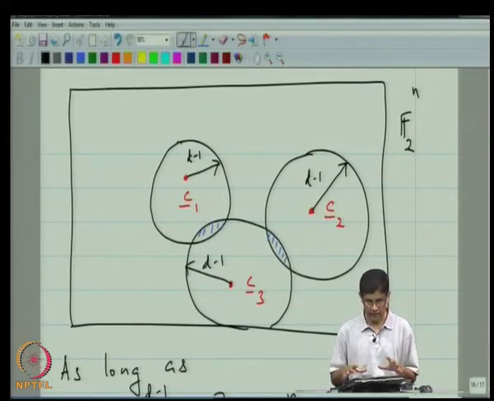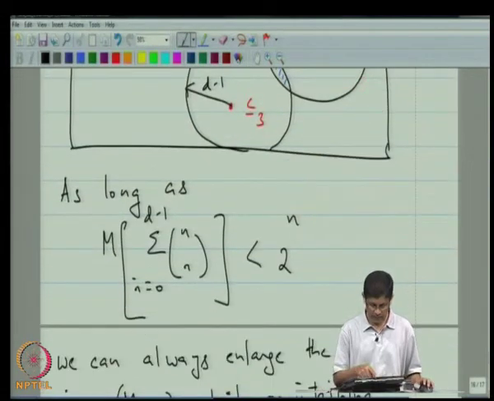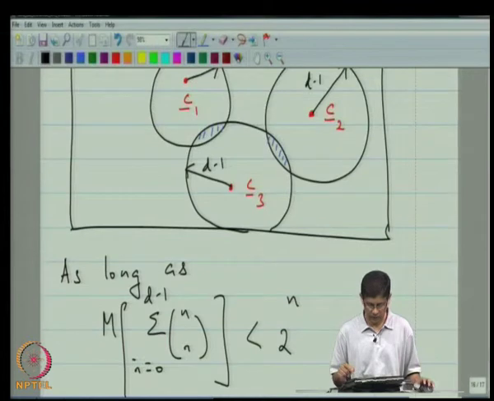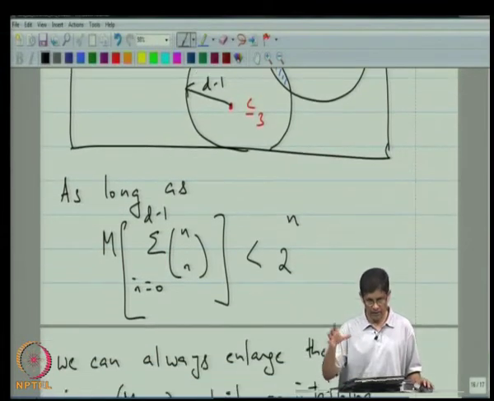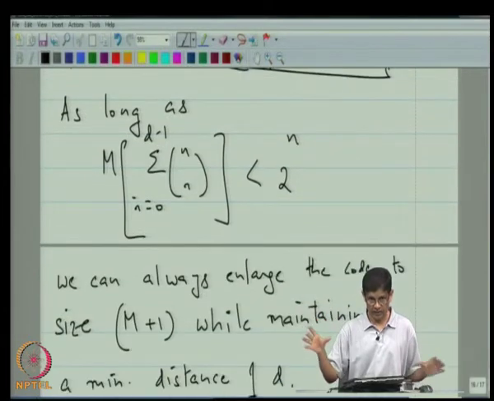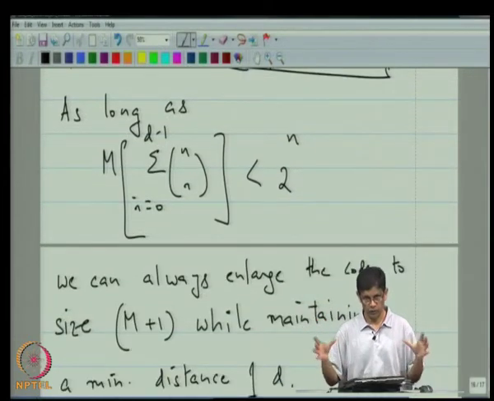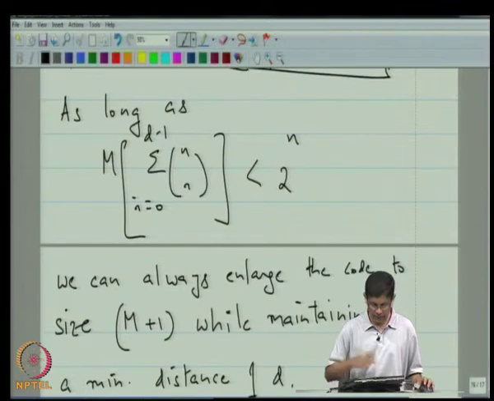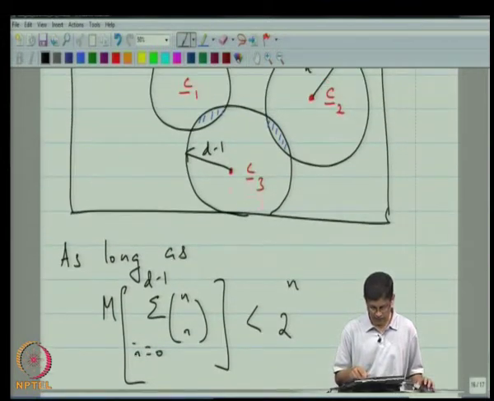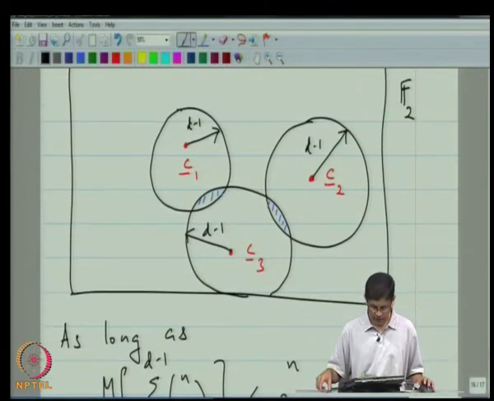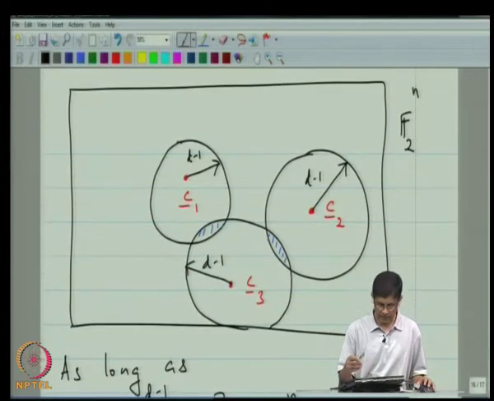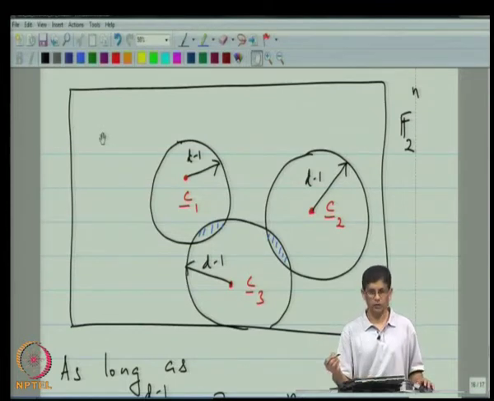What we are saying is that it may be that you've thrown out less than the sum of n choose i through d minus 1, but we'll assume the worst case. Okay. We'll actually be pessimistic and assume that you had to throw out all of them. And even if you did that and still the number of vectors is less than 2 to the n, that means that somewhere lying in this box there is another code word that you can pick. So you can continue this process.